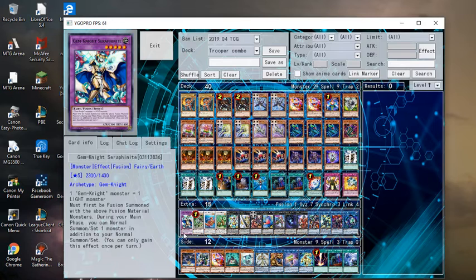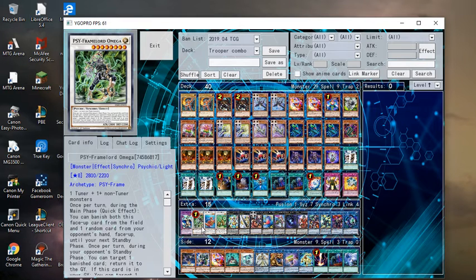Seraphinite, extra normal summon, and for Brilliant Fusion's good. Omega takes a card out of their hand. You know what Omega does.